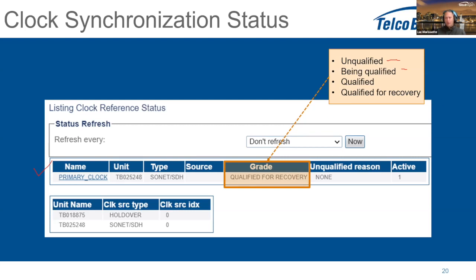Normally when you have only one, it will qualify for recovery, but you could have multiple interfaces and some of them are down. You can see here what is the error and the reason. You can see the unqualified reason here as well. Why is it not chosen as a clock for the system? Once you configured multiple clocks, you see only one here, but you can have multiple. The system will automatically switch from clock to clock, but it will have a preference to the first one that you have set here.